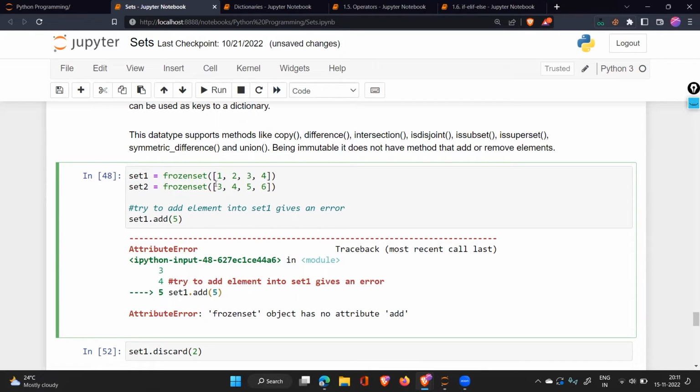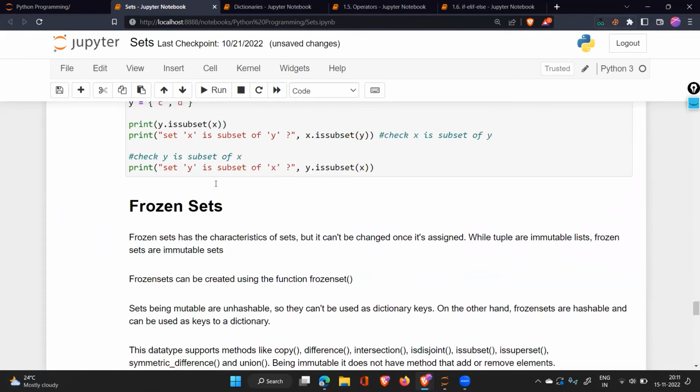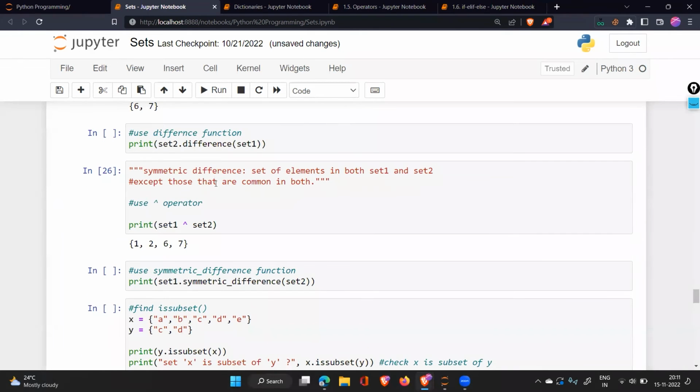Now, this was the concept of set. We have gone through whatever operations we can perform. After a few minutes at the end of the session, I'll share this file with you. You can go through it and do whatever extra things you want to do with that. Just play around with that.